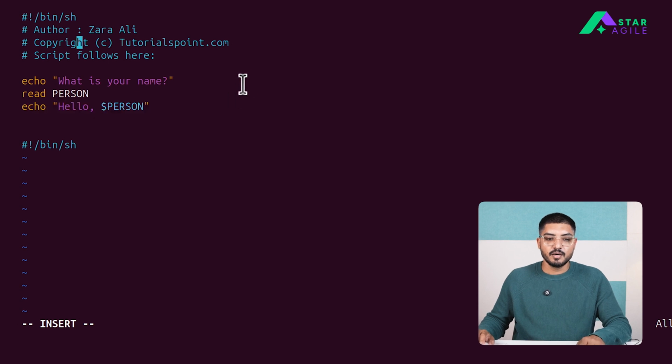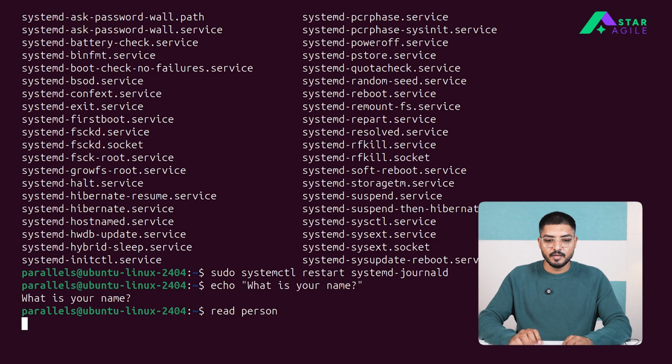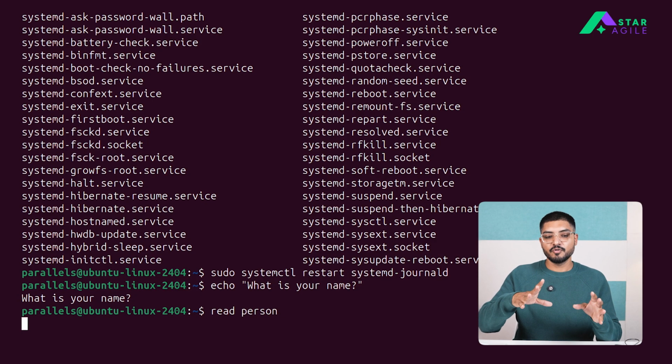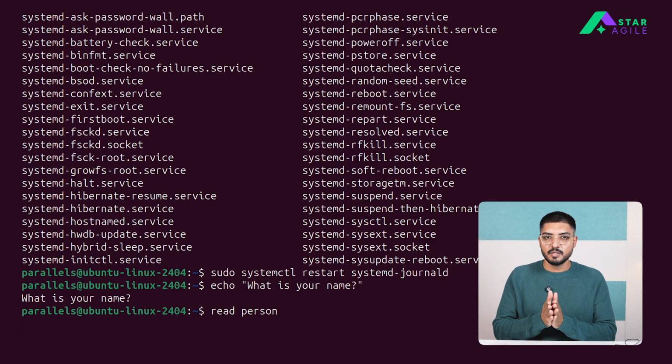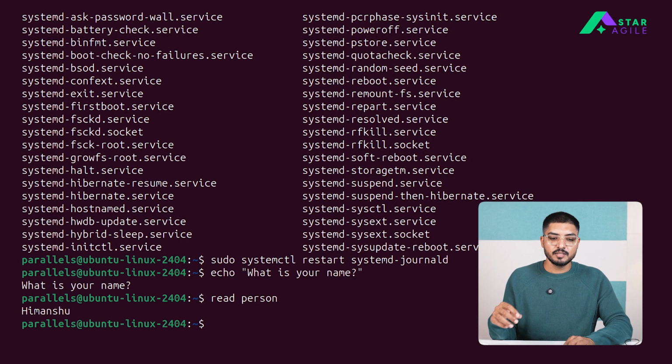Let's say I run read person. It opens a prompt asking you to input something. If I put my name and press enter, this value, Himanshu, is stored under a variable called person.